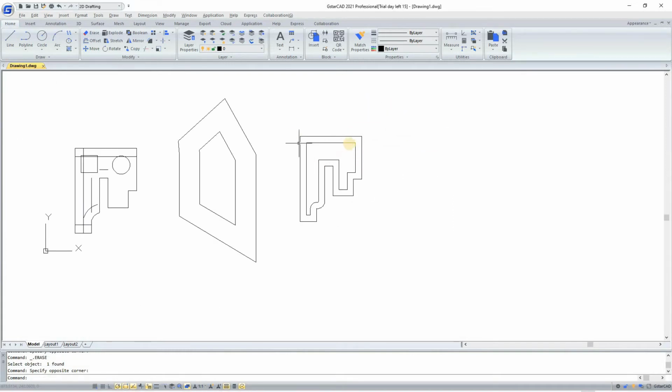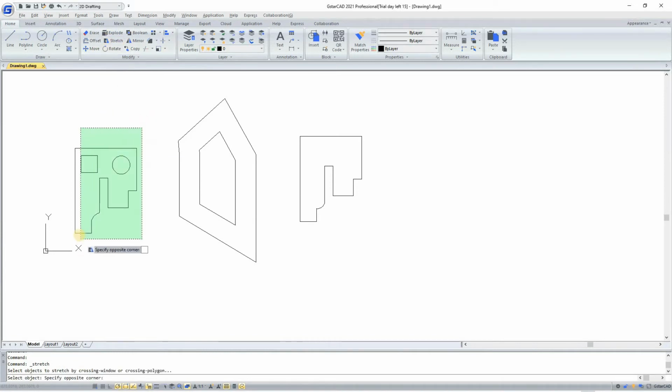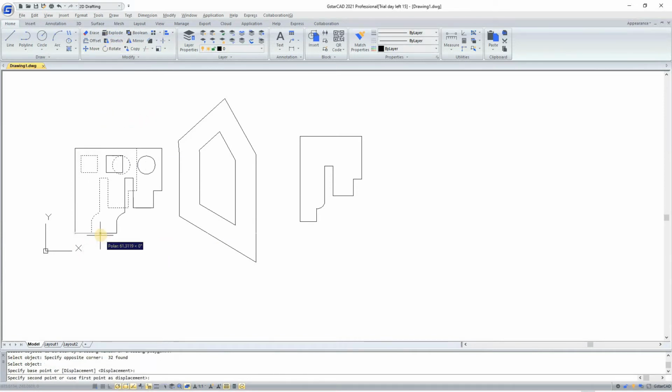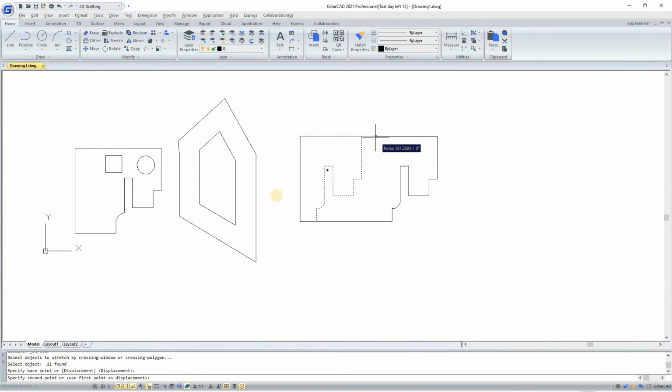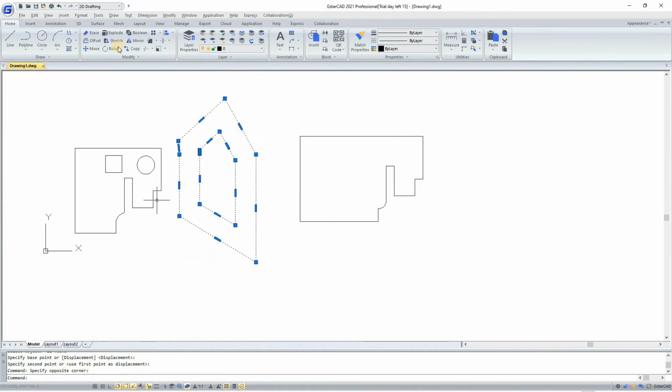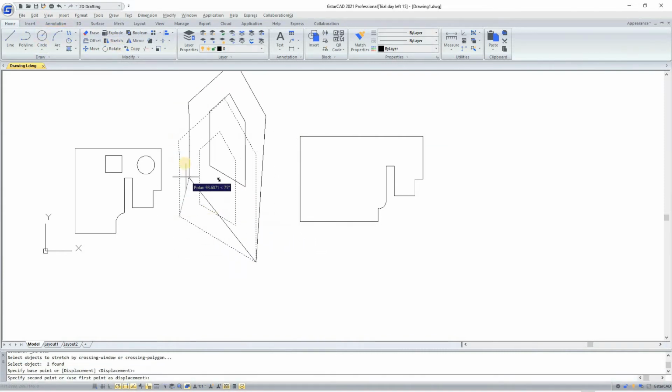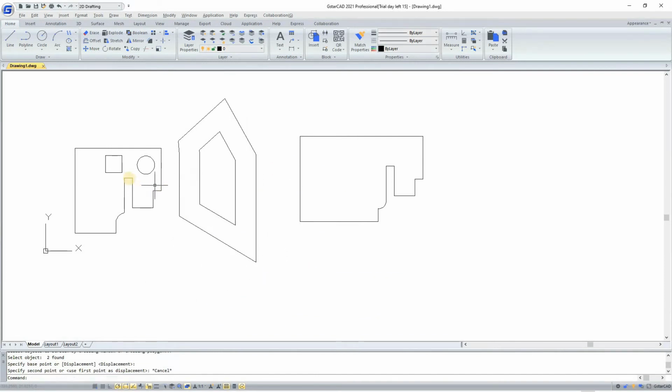The next option we are going to talk about is stretch. So we select what we want to stretch, and select how much we want to stretch it, and you stretch your object. If we have a selection and we press stretch, we can stretch it also. So this is a fine option. It can be used in many situations, so it is good to know.